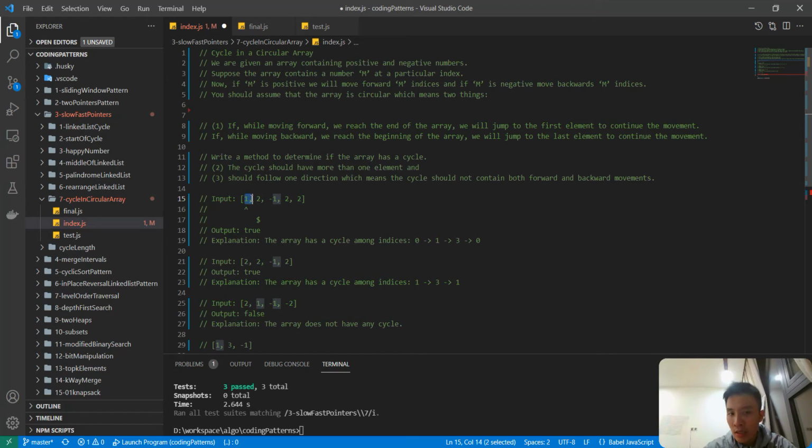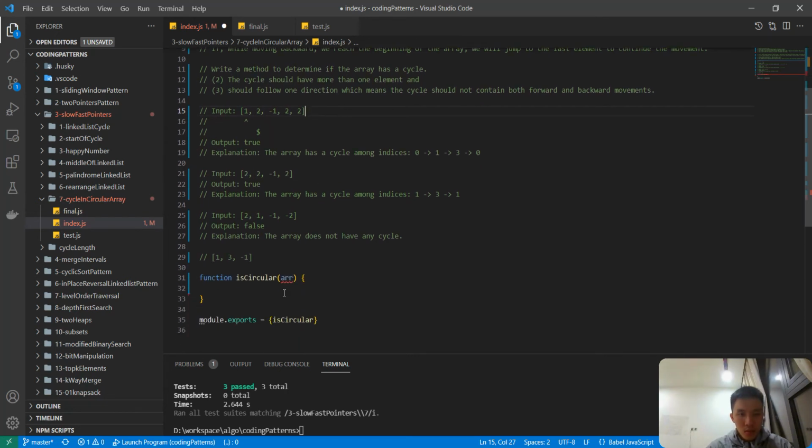If there is a cycle that starts at 1, a cycle that starts at 2, and so on, right? For every number. So let's write down: we must check if there is a cycle starting at every number.